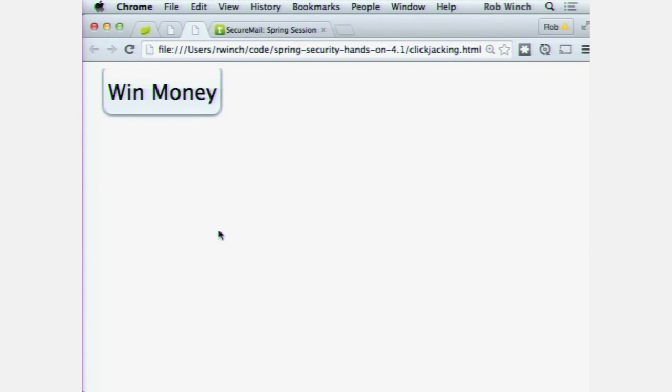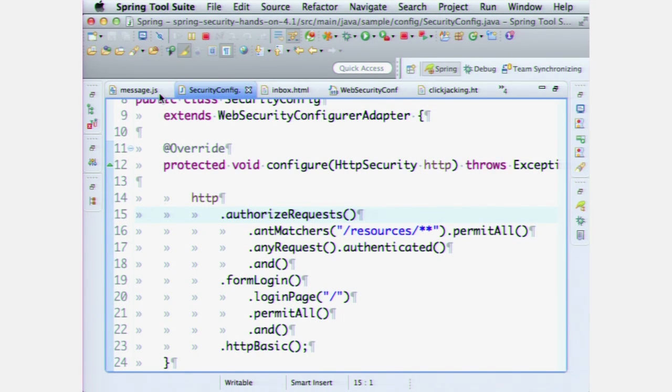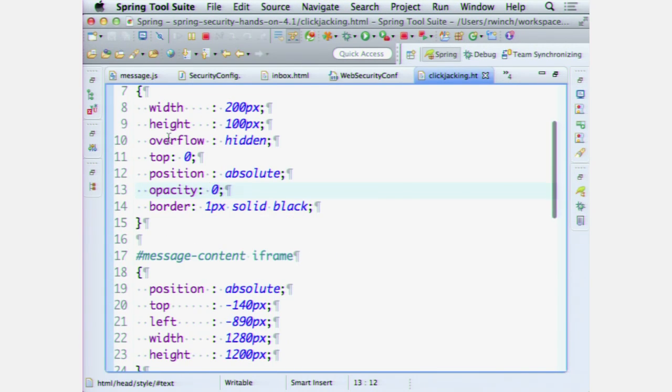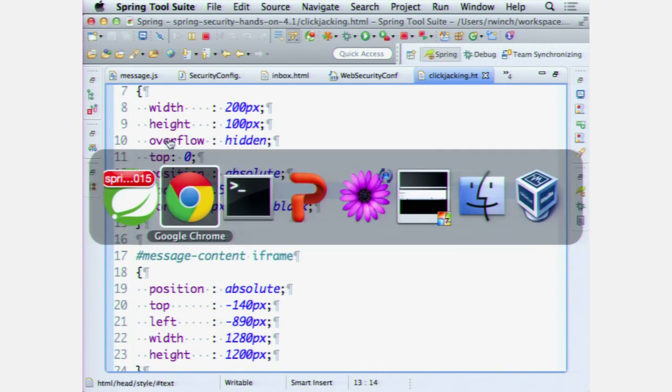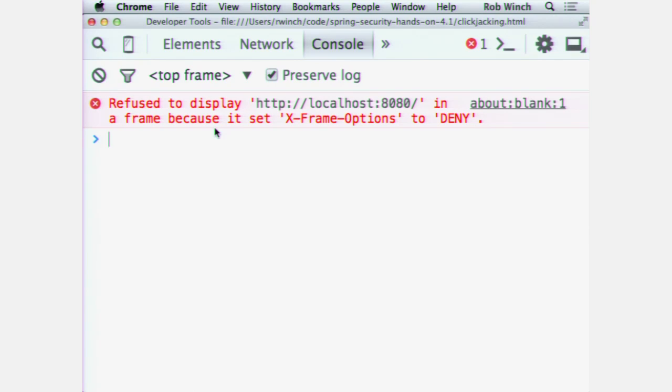And now if I go to evil.com, I'm going to try to click on it. You'll see my mouse isn't even changing to the hand right now. And if we come back here and we go to our source code, you can make that semi-visible. And you'll see now there's no links. And the clue as to why that's happening is in our dev consoles. X-Frame-Options is set to deny. So Spring Security is setting this header that's basically blocking the iframe from rendering any content, so there's nothing to actually click on.